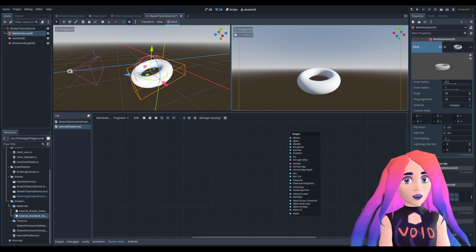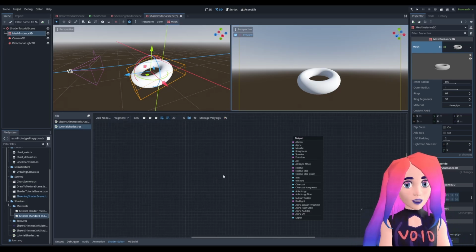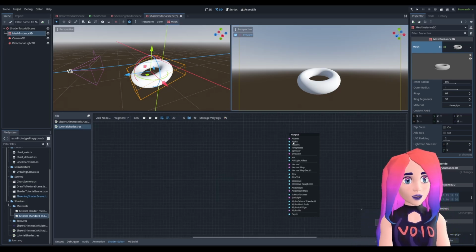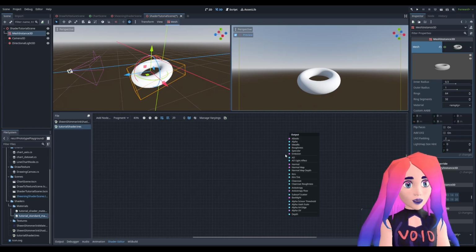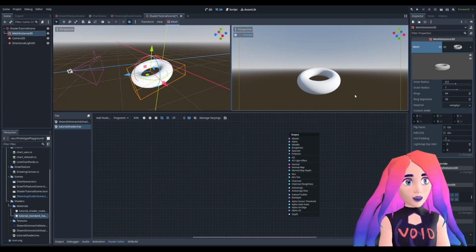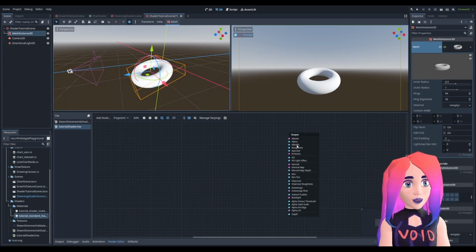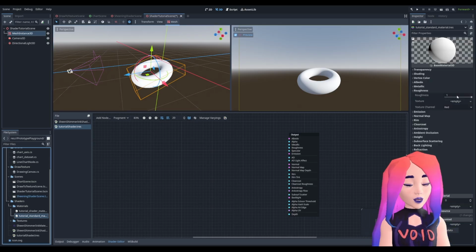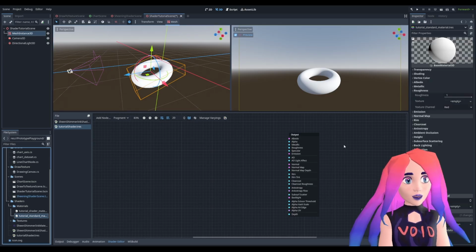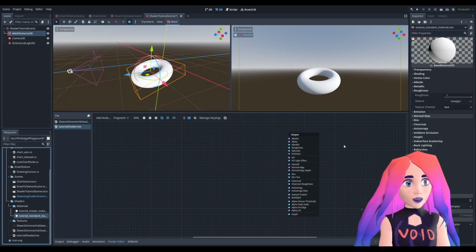And then, kind of obvious, but I don't think I've specifically called it out, is that if we don't connect an output to one of these, it will just use the default value. So right now, the default for the standard shader is 0 metallic, and I think either 1 or 0.5 roughness. Let's check. 1 roughness. Okay, so it's a very rough, non-metallic object by default.